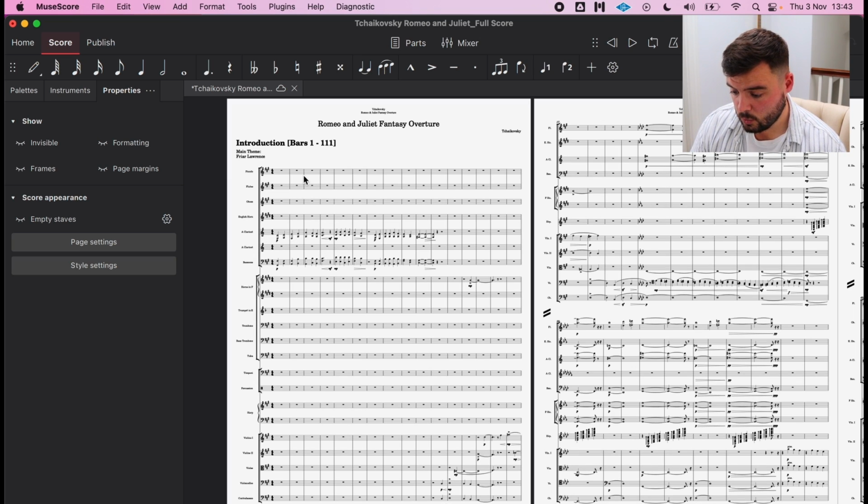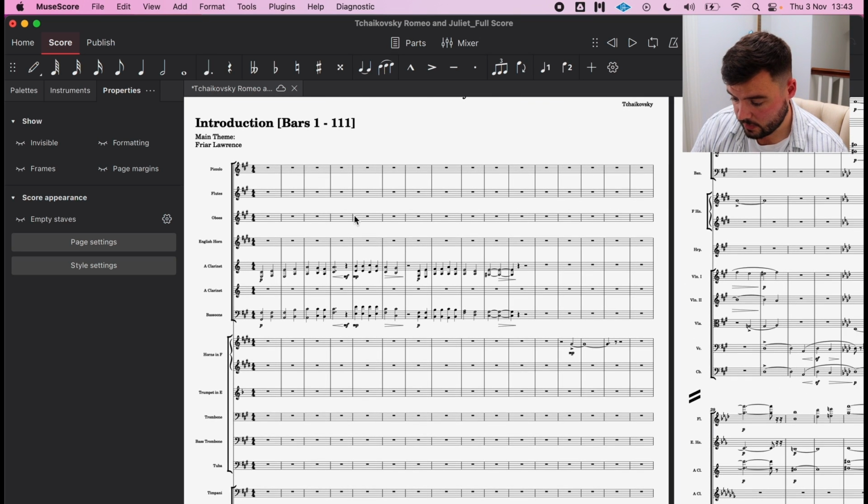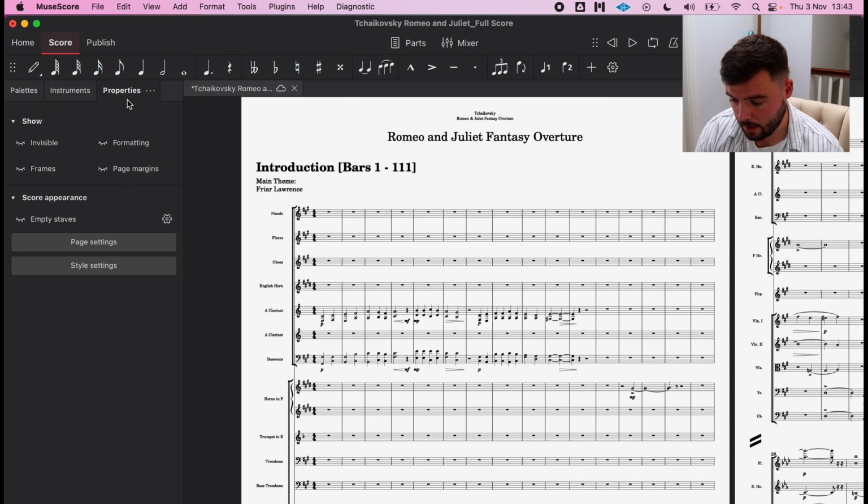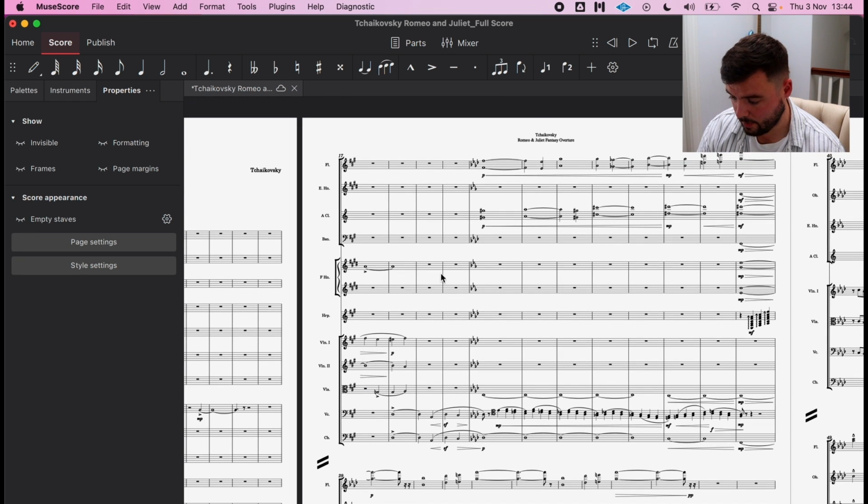So then, to just highlight a few other things here in the appearance of the score. On the properties panel, when nothing is selected, you have all of these show parameters. So you can show what's visible or invisible. And then if this empty staves is turned off, then what will happen is in any part of the score where instruments are sitting out for a long period of time, when this is off, as it is here, or the eye is closed, it would hide those staves.